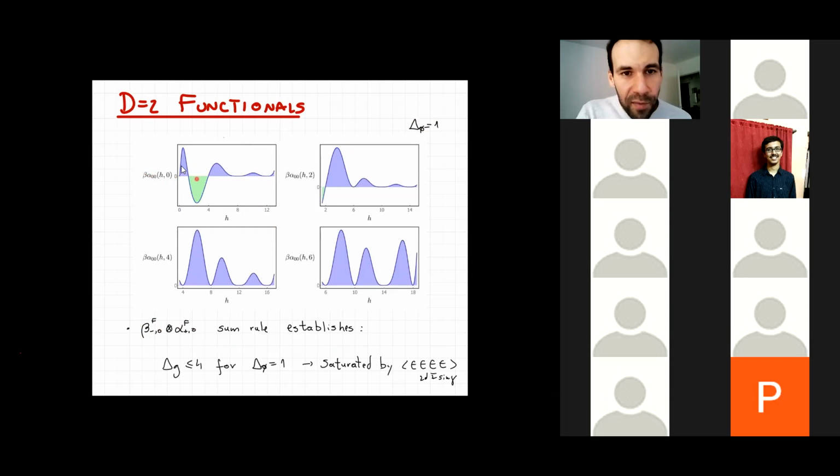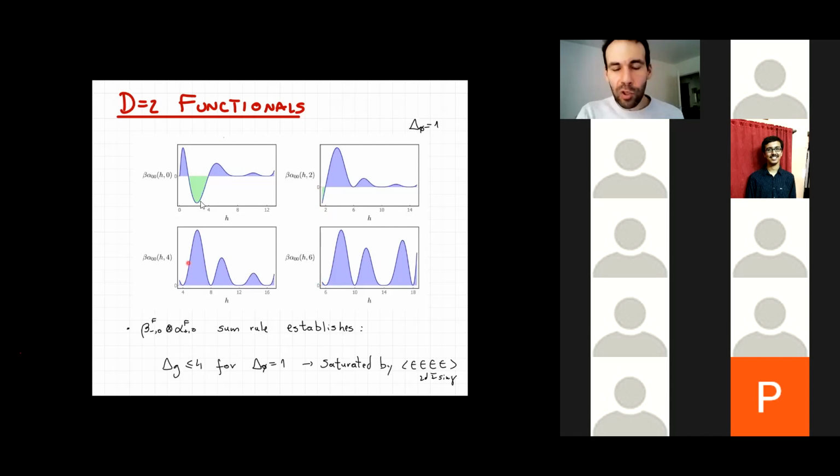You find that the functional in the scalar channel has a negative region, and it's positive everywhere else. When you plot it for spin 2, you find that it starts off being positive precisely when the scaling dimension is 2, and this is the unitarity bound. So in any 2D CFT, the spin 2 spectrum has to start exactly at this point. There are no negative contributions in a unitary theory. For spin 4, it's automatic, so it's positive above 4. For spin 6, it's positive above 6.